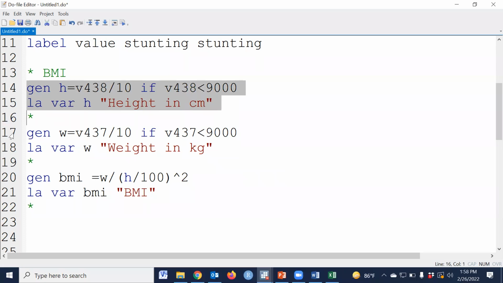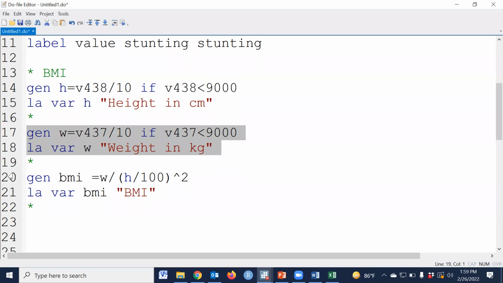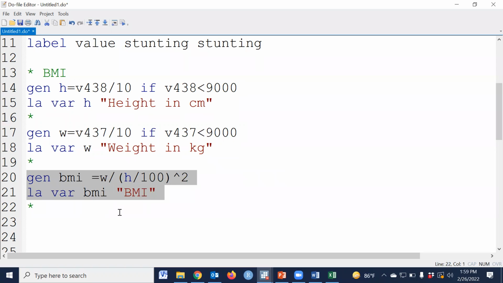This is height, this is weight, and this is BMI.